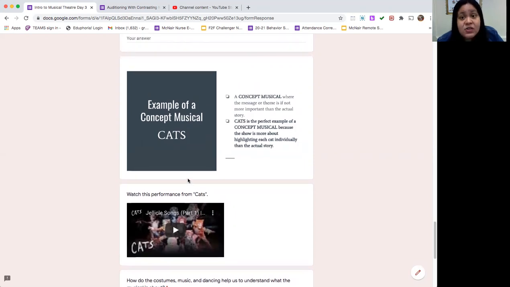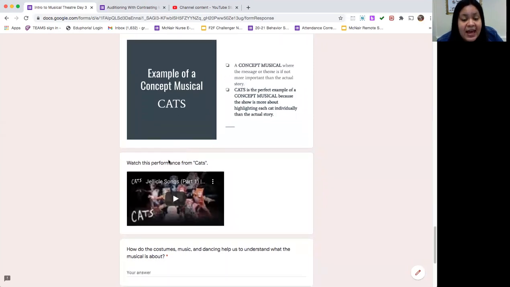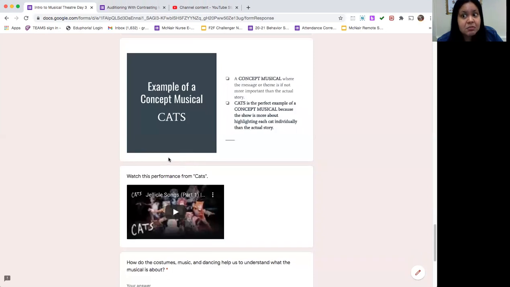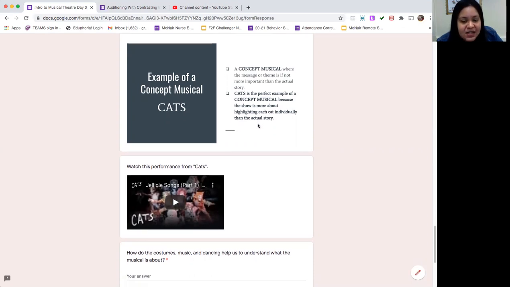So the musical Cats was also recently made into a movie. So you might have seen that, I'm not sure, but basically Cats is a musical all about different, you guessed it, cats. And so basically in this musical, the premise is that all of these cats in this city all attend this ball called the Jellicle Ball, where one cat is basically selected and chosen to be taken up to heaven. And it comes around once every year. And so that's basically the whole show. That's basically all that happens in that play.